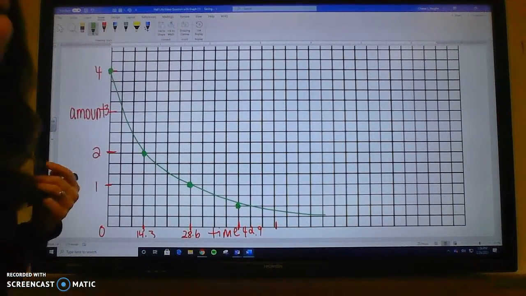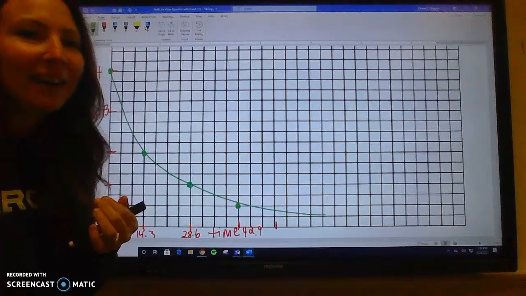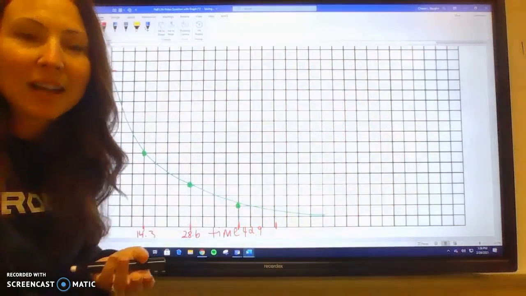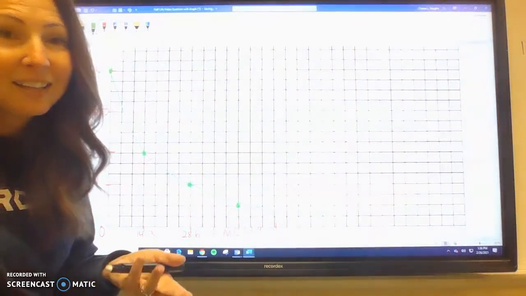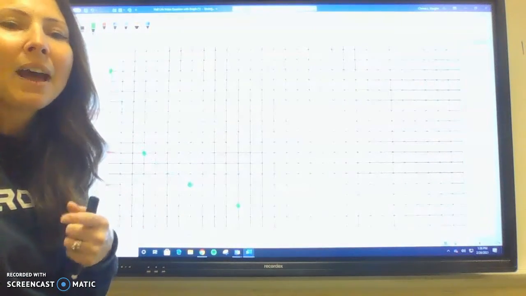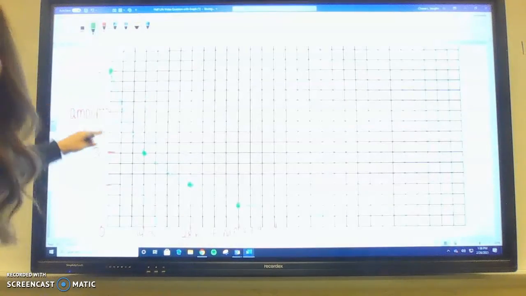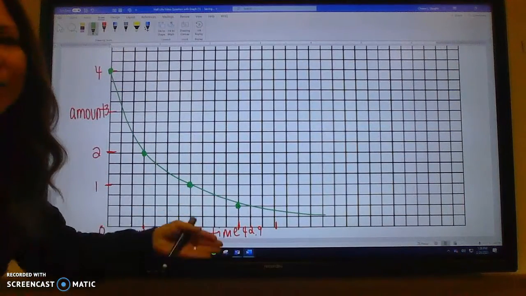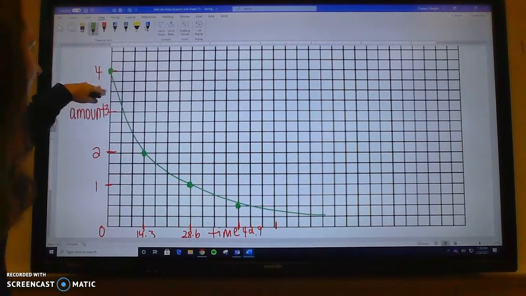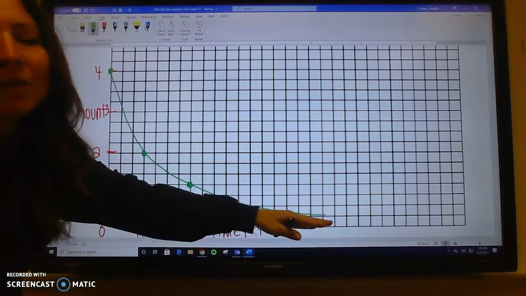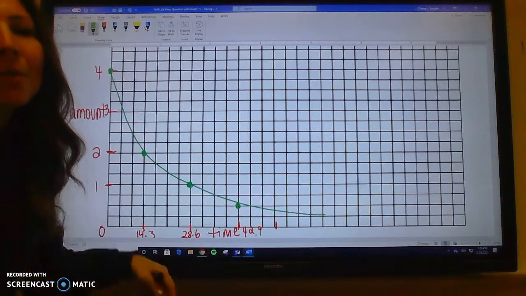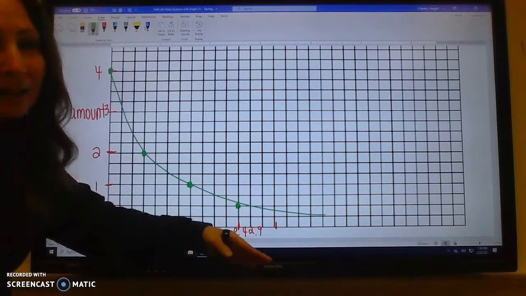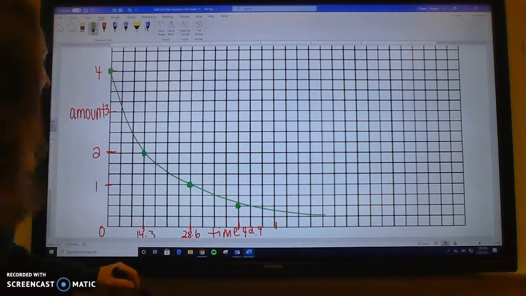Okay. So if I didn't play through him drawing this, I would ask you if this is a straight line, and the answer is no. So in math, you learned that this is like a hyperbola, and a hyperbola is kind of like half of a parabola. And it's going to go really, really close to the axis. It's never going to reach 0. It's just going to keep decreasing, and it's an exponential decrease. So it's an exponential decay.